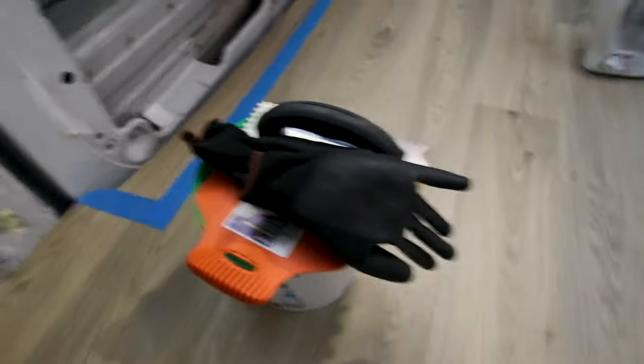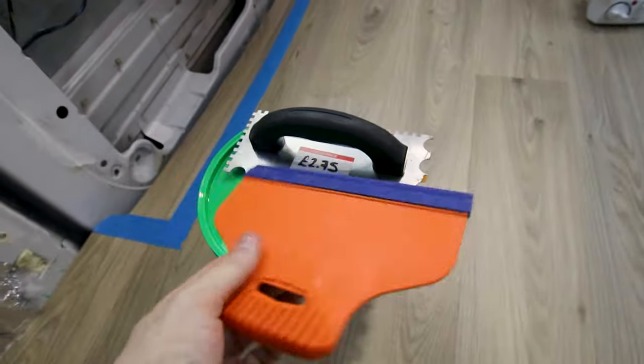Now, the floor is obviously gonna be a little bit colder than the rest of the van, but I think if the van is generally a warm temperature, that's good enough for me. I've got a few things ready. These bits here. So I've got this mainly just for cutting in.